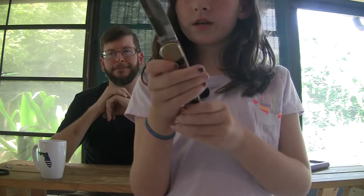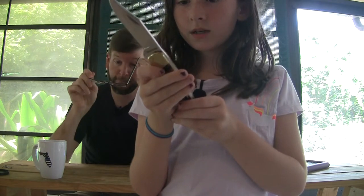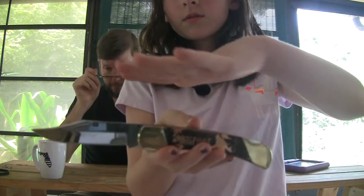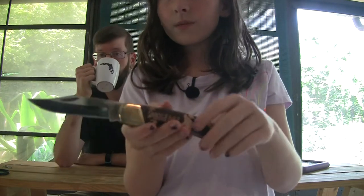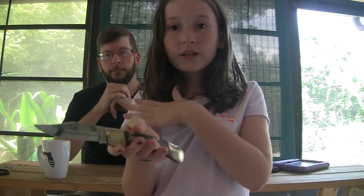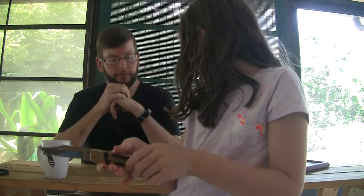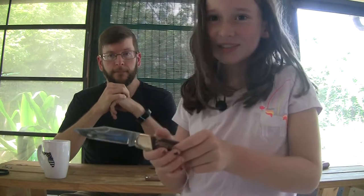This is a Rough Rider, the RR2167. Now, before we get on to the last knife, I want you guys to put down below which one of these knives you like the best. Put that down after you see the other Bigfoot. There's one Bigfoot left, and then it's going to be our dance break.